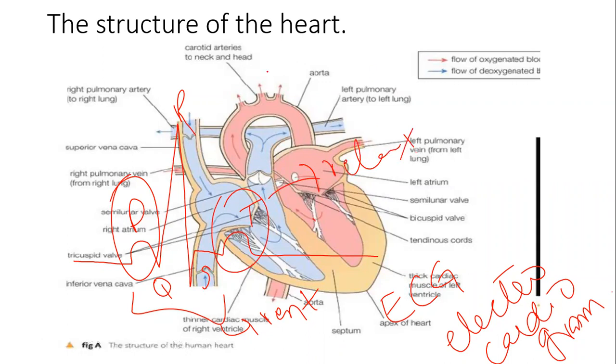So the P wave is for atrial contraction, this entire QRS complex is for ventricular contraction, and this is basically the recovery phase when everything is relaxing. That is all you need to know about the ECG. You guys don't need to go into details related to your ECG. So this is basically everything you have to know about your heart.